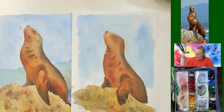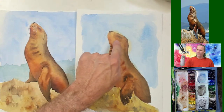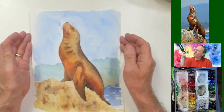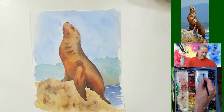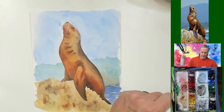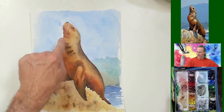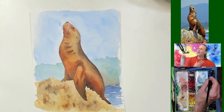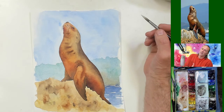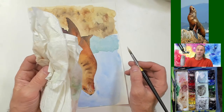So I think what I need to do, though, if we're actually that little bit of white up here, I think really brings the face to life. What we need to do is, and this I could do with a pen, but I'm not going to, because I feel like being a masochist. What we need to do is get a little bit of, I'm going to mix this on my palette, a little bit of highlight on his body here, right? Right, we've got these low lights here, right along his, I'm going to say the neck or the side of his body. And they're okay being low lights, but if we want that low light to come out, we need a little bit of a highlight there too. So I'm going to be brave, and I'm going to keep a napkin close by just in case it doesn't work.